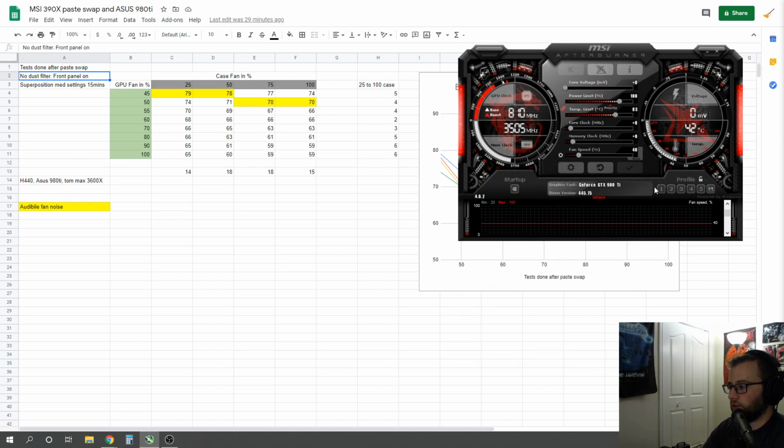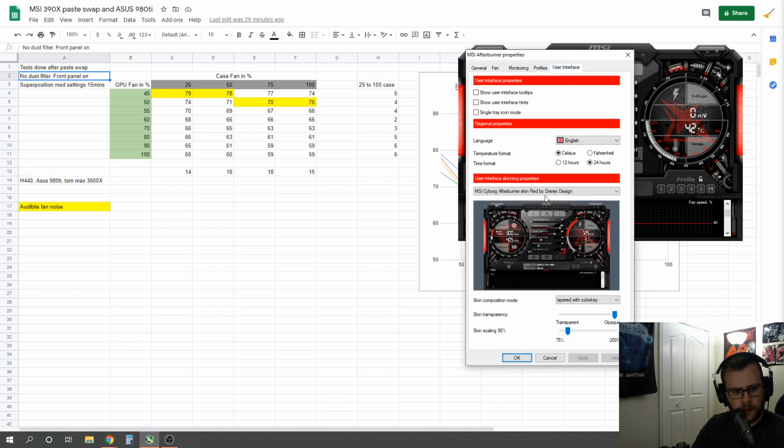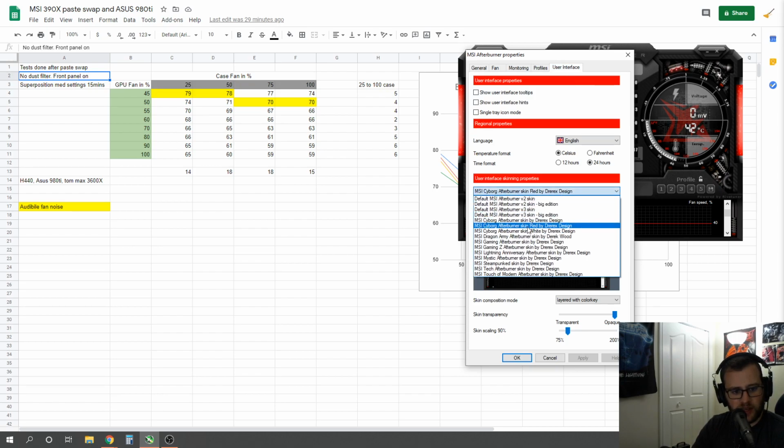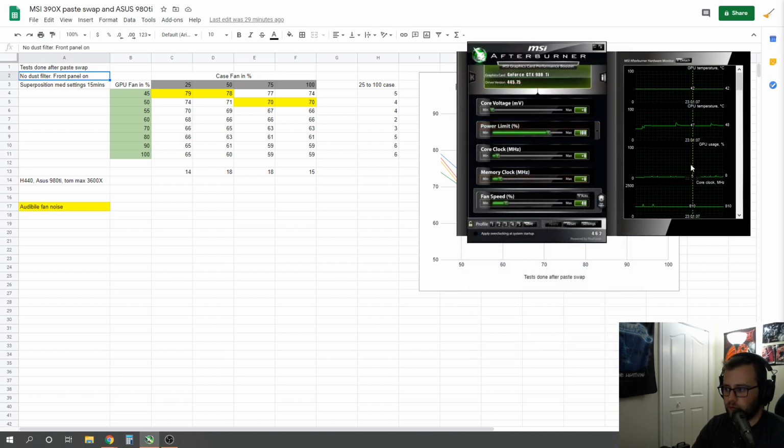For setting the fan curve, something I would recommend is figuring out at what point you actually hear the fans on your graphics card. So, grab this slider right here in Afterburner. There are also different skins in Afterburner. I like the Cyborg skin in red. The nice thing about the default one is that you can see more of your graphs on the side here. I actually tend to like that. But anyways, it's up to you which skin. I'll do it with this skin for now, I suppose.